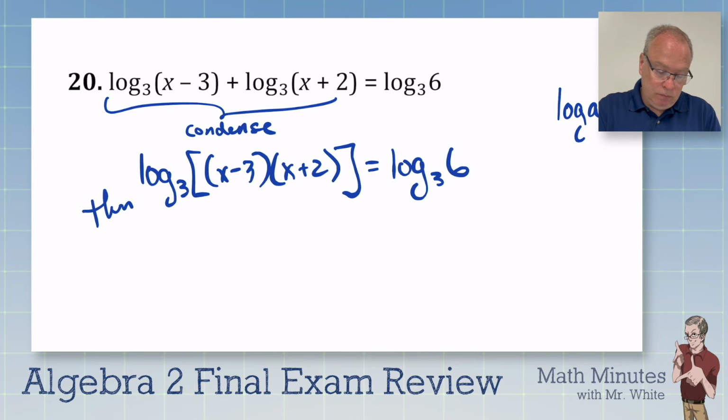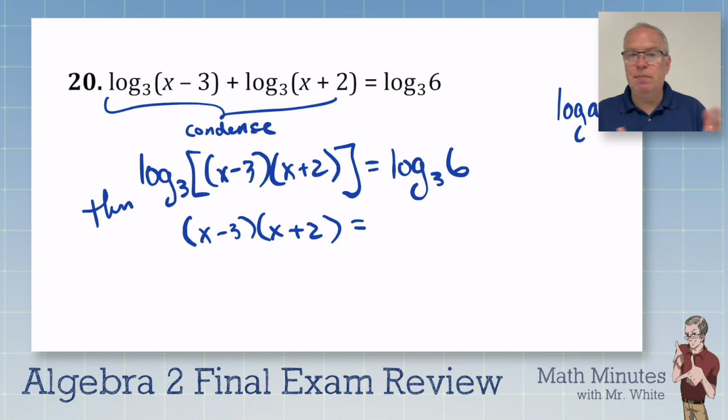Then we can just go to the next step, which is just solve the inside equation here because the log base 3 is on both sides, it's kind of irrelevant at this point, except we do have to make sure we stay within domain requirements. So how do we solve this quadratic equation? This is a good review of quadratic equations at this point. How do we solve this? We need to multiply or FOIL out that left side, move the 6 to the left side so it merges in so that it's equal to 0, and then factor again. So we have to multiply, merge in the 6, and then factor again, and we'll see what happens.